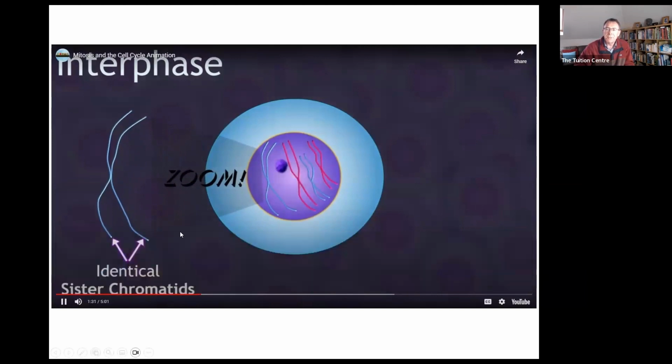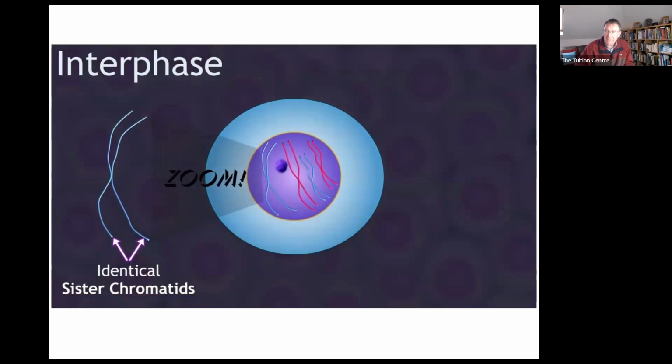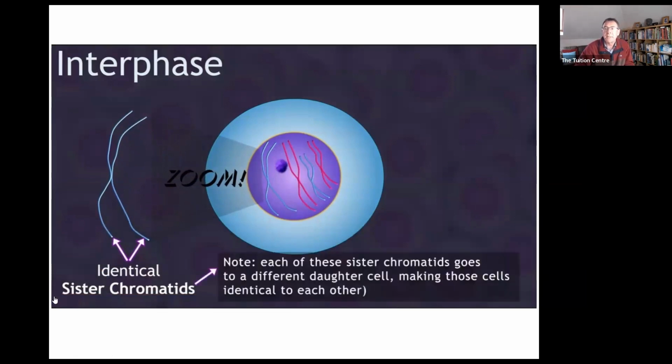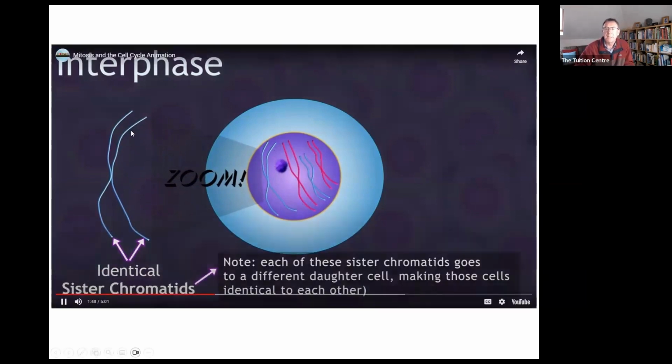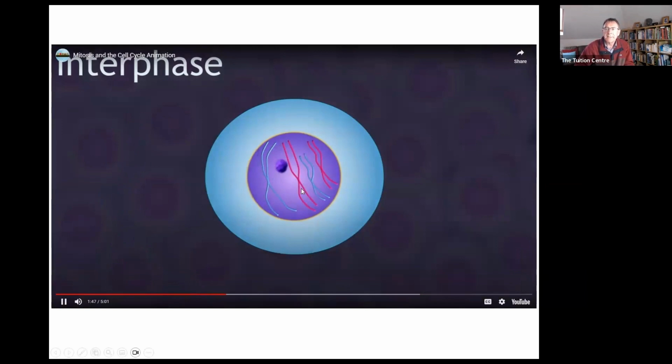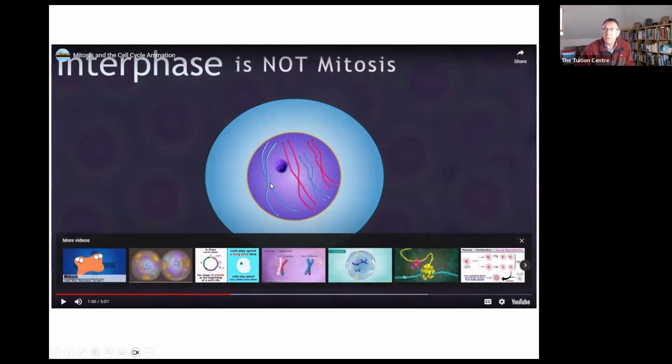But what this is showing, and I just want you to see this, is that each of those chromosomes is actually attached to a sister chromatid. Okay, and they are identical. So the one on the left and the one on the right, that's a pair of individual chromosomes. This cell here has 4 chromosomes. But you notice that each of the chromosomes consists of 2 sister chromatids.